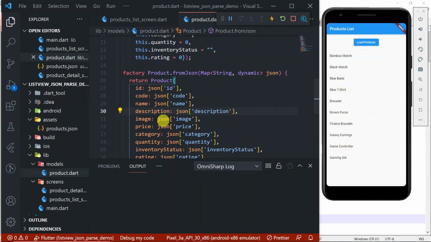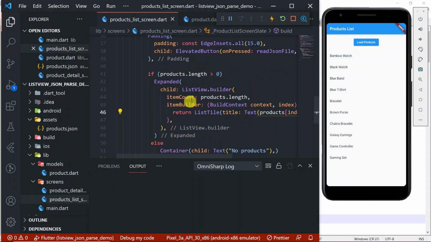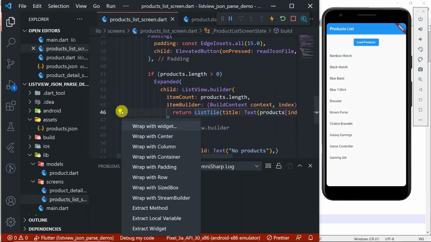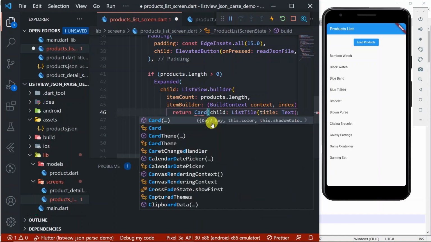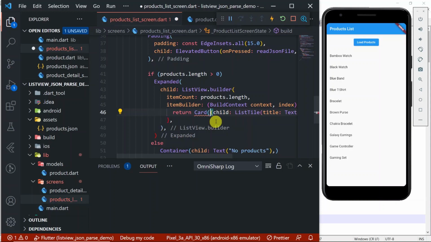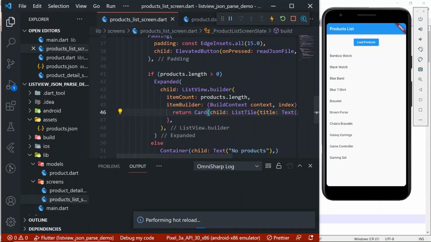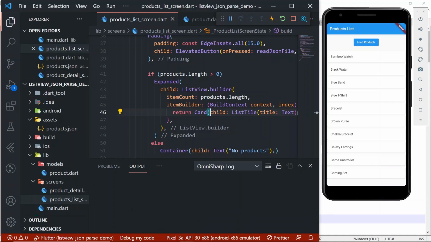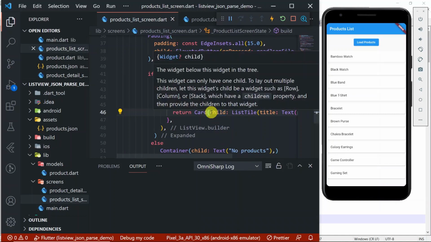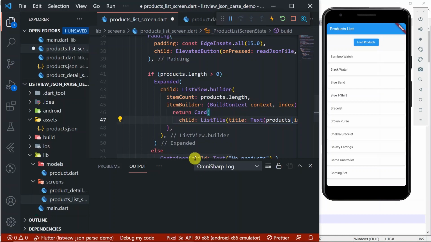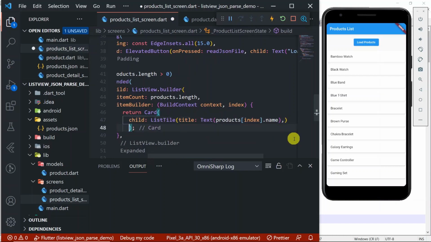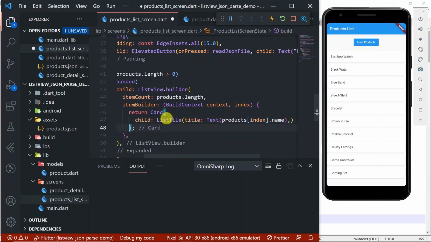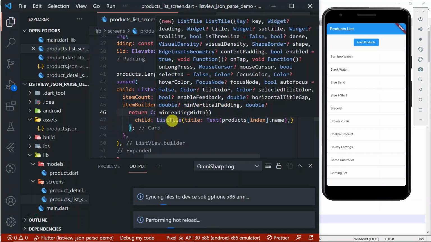Okay, let's make it a little bit fancier so that we can see some differences.